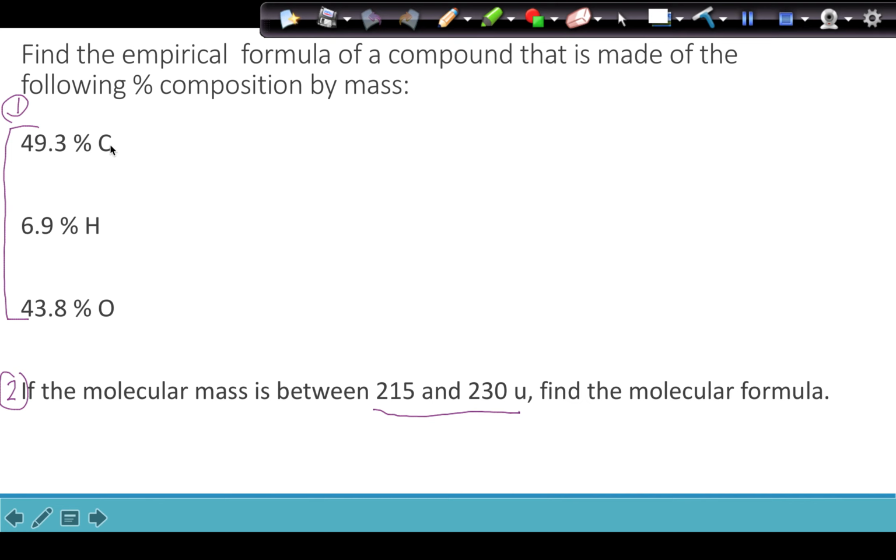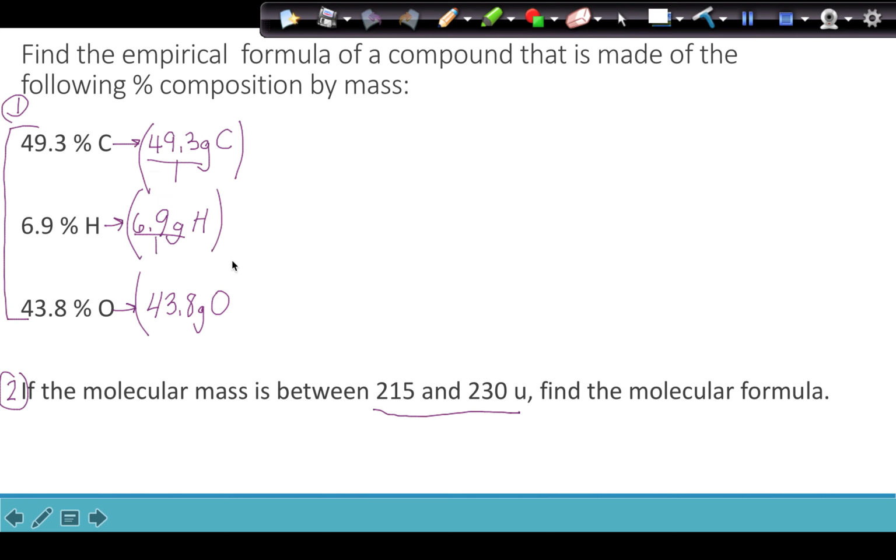So we're going to do the same thing where we take our percentages and say, hey, if they give us a 100-gram sample, that would mean that we have these percentages translating directly to grams, because in a 100-gram sample, each of these percentages, when we add them up, we'll get to 100. Each of these percentages will be our grams of each present.